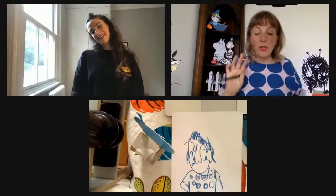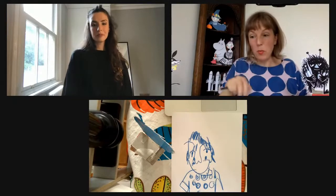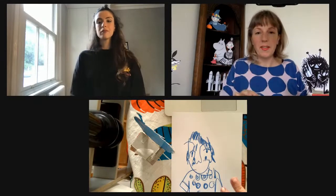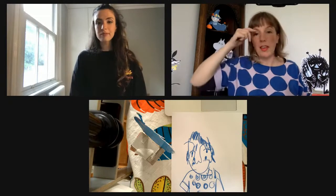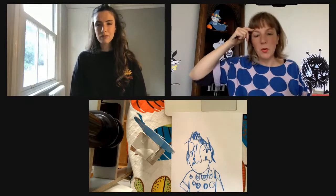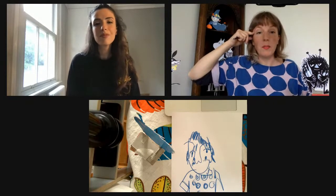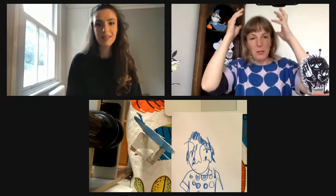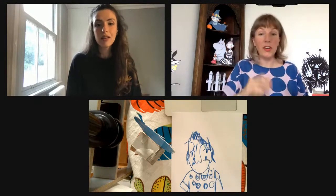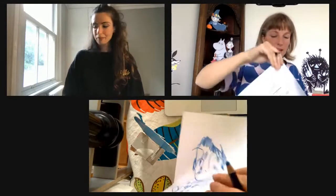The next time we're going to draw ourselves, we're not even going to look at ourselves anymore. We're going to take what we've observed and try and turn that into a little Moomin-y characterization. So it's really about thinking, how do I see my nose? What shape are my eyes? What are the things that make me me? Like for you, your hair being up might be a thing or it might not. And your hoodie, I'd quite like to see in there as well. I'm going to put my t-shirt in. So I think go big again if you can.